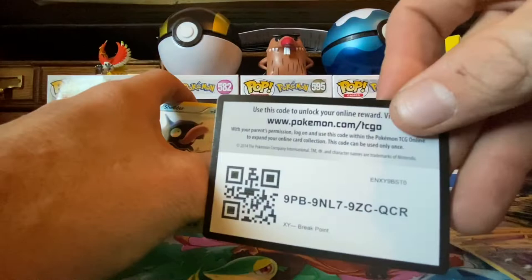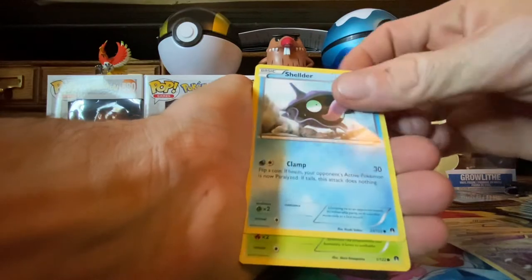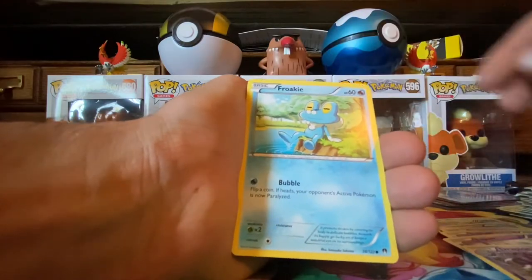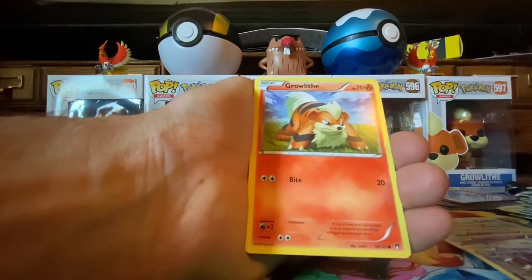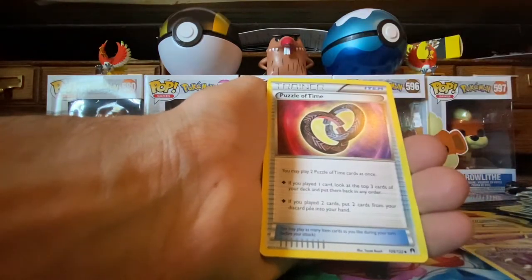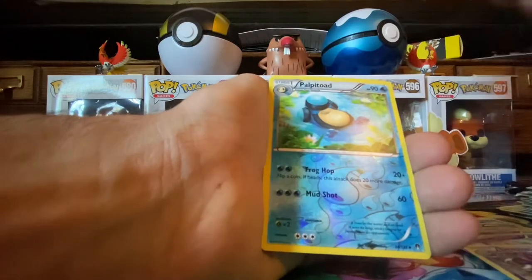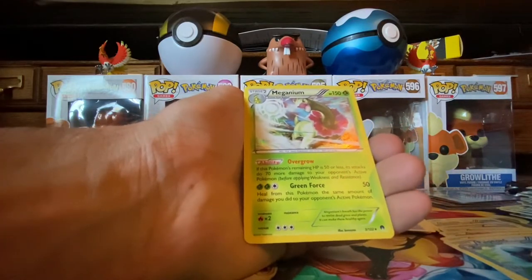Alright, get that code card out of the way, and 1, 2, 3. Alright, start off with Shelter. Then Chikorita, Froakie, Clefairy. You know what? That looks like it's dead center. No, I'm sending that into PSA. Growlithe, Stuttler, Puzzle of Time, Bursting Balloon, Reverse Holo Papatoad. There we go. Last pack shiny magic, guys. That is awesome.